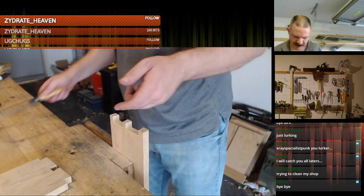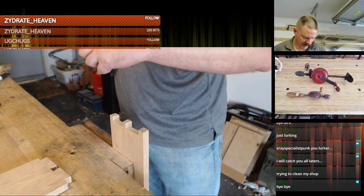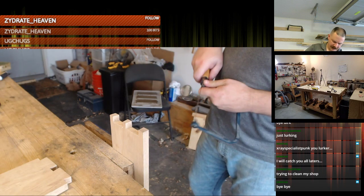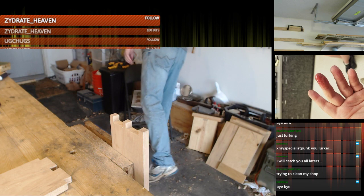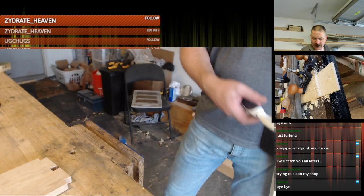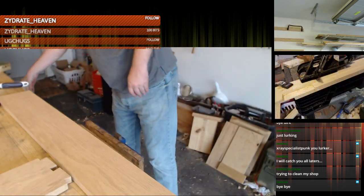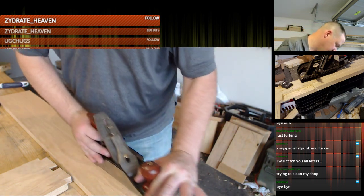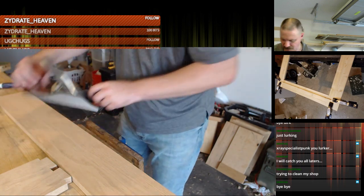Most of the time you see coping saws, you have them so they cut on the pull stroke, whereas this one I have set up to cut on the push stroke. And I do that mostly for familiarity with when I'm cutting joinery. I want all my saws to go the same direction. With Japanese woodworking, you typically go with a pull saw. And the planes are pull planes. So like with an English European style plane, you're going to cut on the push stroke, whereas with the Japanese plane, you pull it towards you. Everything's pulled towards you.